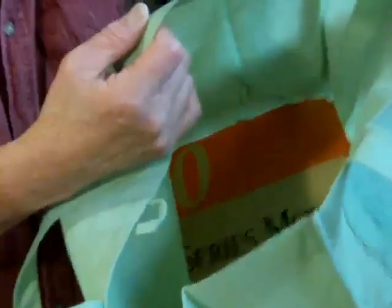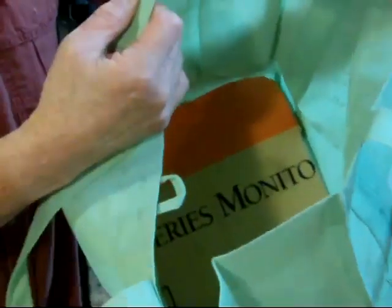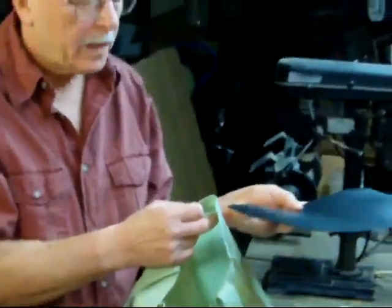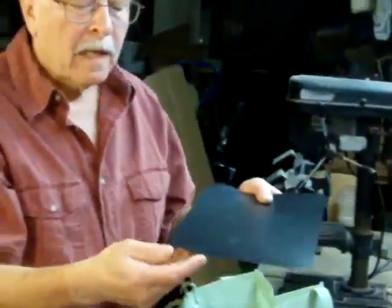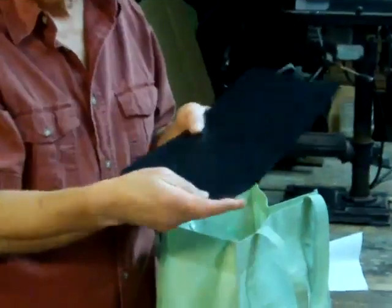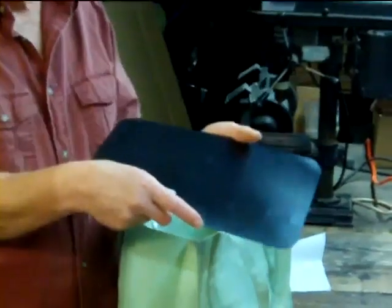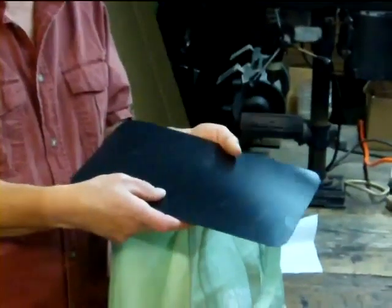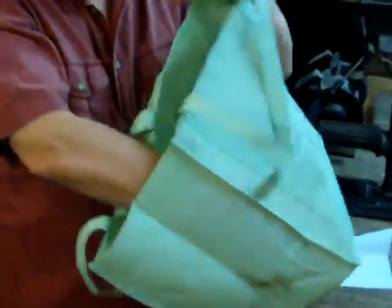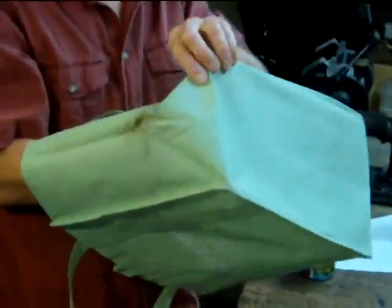And now we have the rounded third dimension that we wanted. It just sits right in the bag and now we have something that's not going to hurt the bag. Another nice thing is that we have a very stiff platform, which we really do want. You realize that these standard inserts are a compromise — if they were as stiff as that cardboard bottom they would cut through the bag almost immediately. They have to be thin and flexible, otherwise this knife edge is going to do too much damage. So what we have is a compromised platform that's not as firm as it should be.